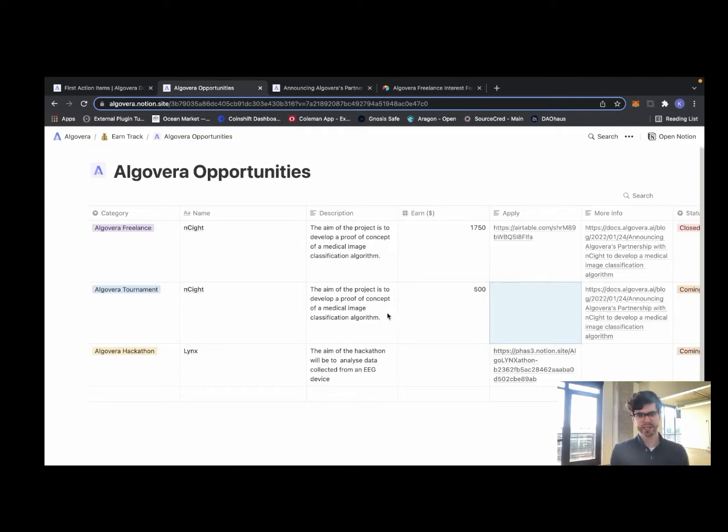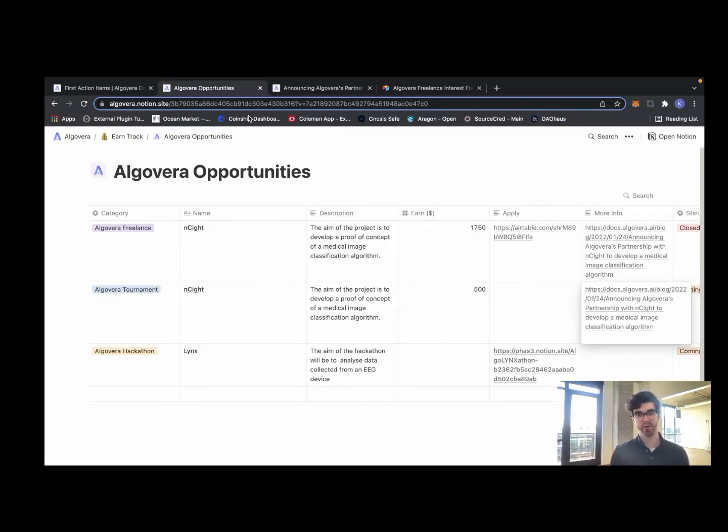Since this project is more open, there isn't an explicit limit to who can participate. There also is not an explicit application form necessarily for these tournament projects, since they are open and anyone in the community can participate in them. Now, as far as how to get involved with the tournament, there will be documentation for each individual tournament that comes up in terms of when is the deadline, what are the specific deliverables, and how might you get involved with that.